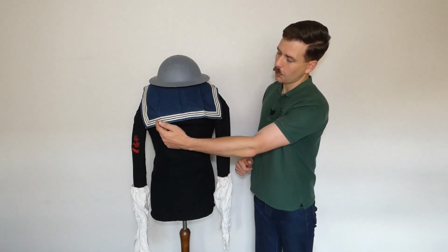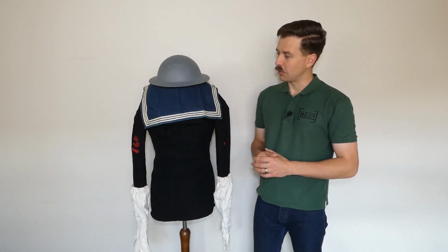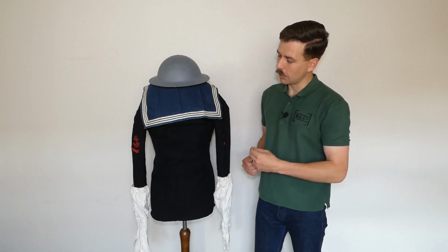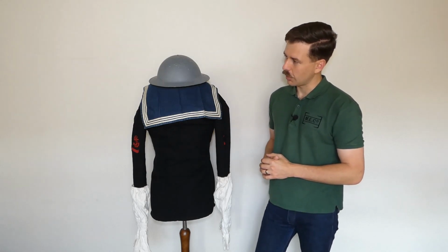We have the creases across the back here. You can see how it's been folded together, and they, again, when on leave, would be pressed in very, very sharply to add that sort of smart element to the uniform. You can see here it's this sort of denim-y colour because it is made of a jean cloth, and the thin white tape sewn on individually to make the 3 stripes around the side there.